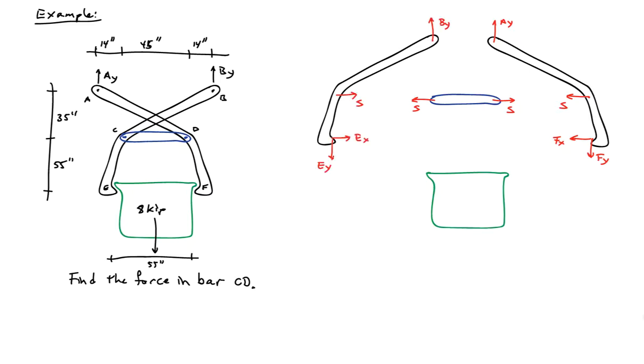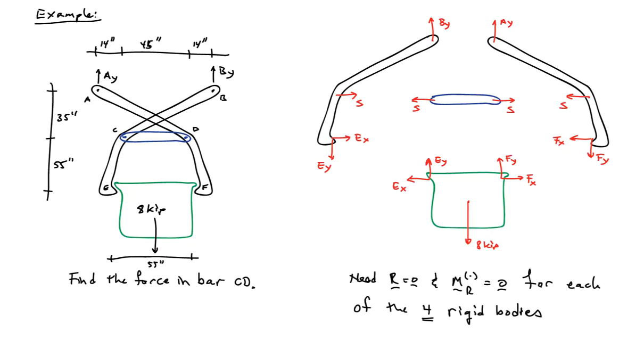Okay. If I go to the other tong arm, I have the force at B. I have the reaction force at C due to the spreader bar, so that's still S. And then I have the 2 forces where the tong grips the ingot, EX and EY. And then lastly, I have my forces on my ingot. There's the gravitational force of 8,000 pounds in the center. And then I have the equal and opposite reaction forces from the tong arms, EX, EY, FX, FY. So you'll notice I've left the magnitudes the same, but just drawn the arrows going in the opposite direction as I have on the tongs.